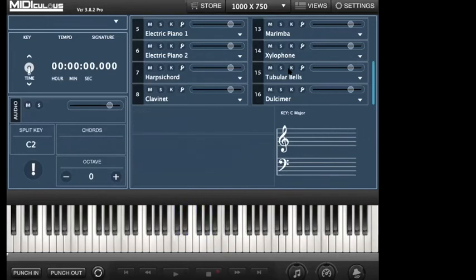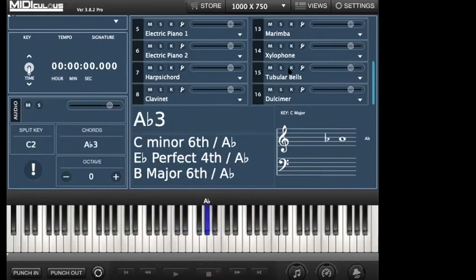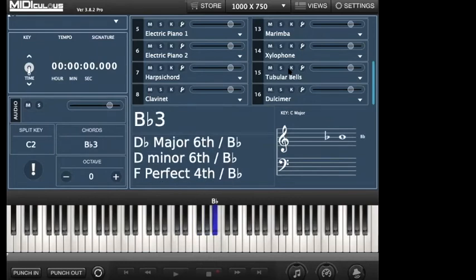Now in this D flat major, we actually only have two white keys, and that is F, and it's also C. But everything else we'll be playing will be our D flat, E flat, G flat, A flat, and B flat. So we're going to be covering all 5 of our flats, okay?